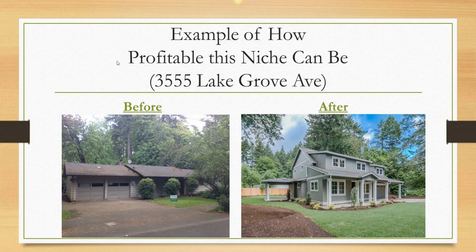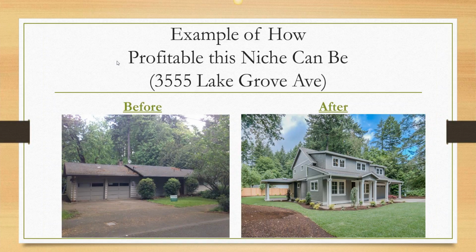But what we did here is we did some driving for dollars, and we essentially went after homes that were under 1,000 square feet. This particular home was 900 square feet. It was a 3-bedroom, 1-bath ranch. Doesn't look that bad from the curb, right? Most of you guys are saying, why would you tear that house down? Well, you're right. It looks okay from the curb.